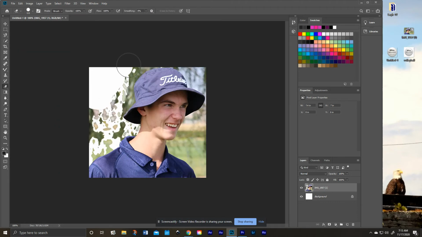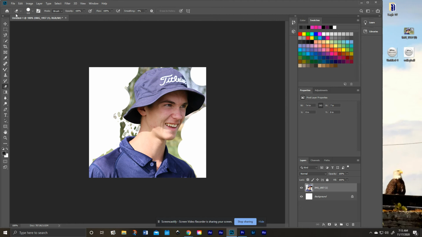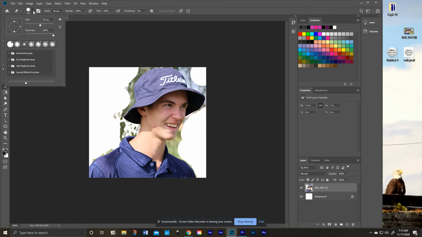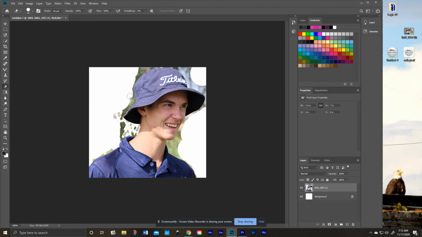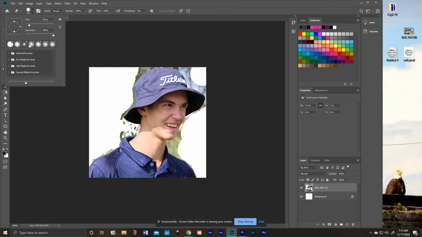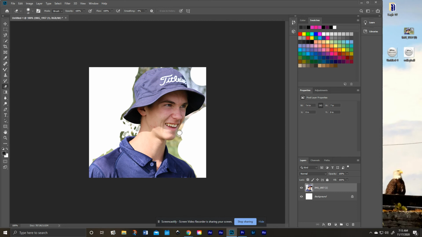Now I'm going to erase this background. Now it's just dependent on how detailed you want to be. If you want to be very specific, then you have to come in and be very careful as to where you erase. And if you need to get in these little small spots, you change the eraser size. I personally like to go in, get the bulk done, then I like to come up and change the hardness of the eraser down so that as I'm going around the edge of the subject that I'm erasing around is nice and soft. It's more natural looking.